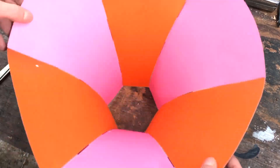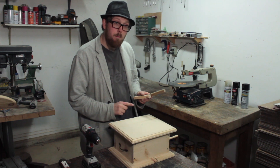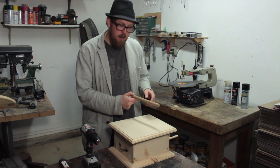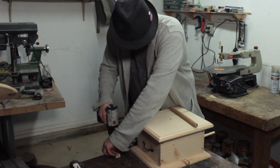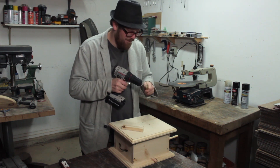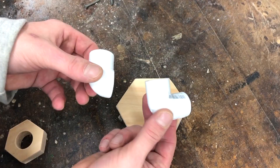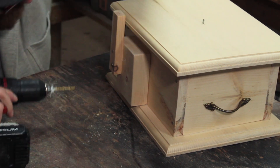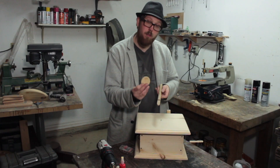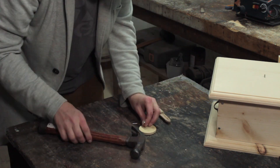Now that the horn is started, we're gonna do the needle arm and continue on with that. We have that 2x4 block in the back, a small piece to extend from the block, and the dowel which is gonna be the main arm. We're gonna drill holes in this, drill into the back, hammer it all in, and put a peg in at the top. Then glue and nail everything together and screw in that piece of PVC as well. I notched out the dowel to make room for the wooden coin as the needle head, and we're gonna attach those together and finish it off.